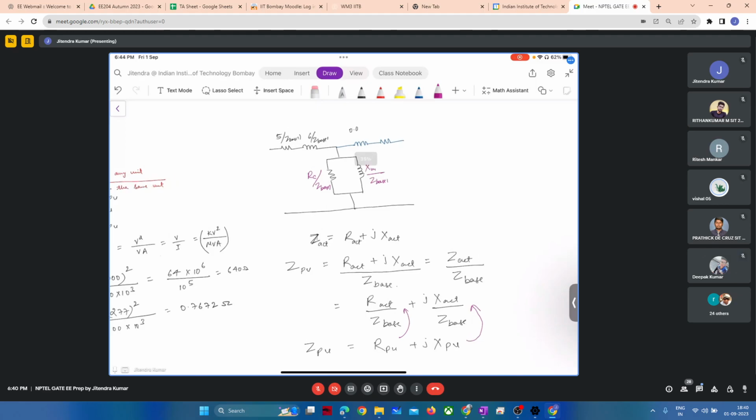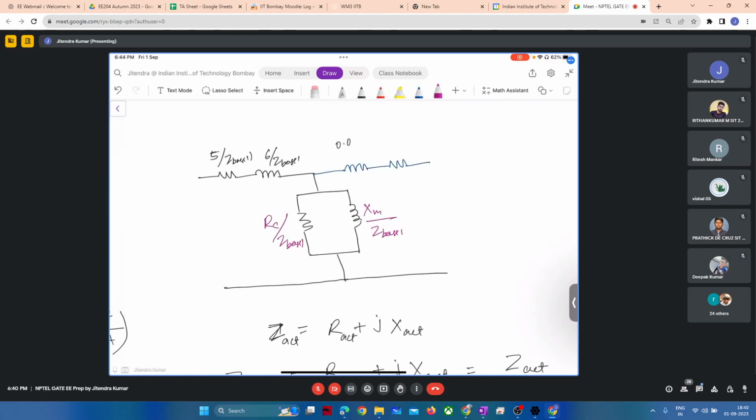Great. So on the secondary side, the reactance was 0.006. You have to divide it by the base value of impedance on the secondary side. Next, the resistance on the secondary side was 0.005 divided by Z base 2. So here don't do the square of Z base, right? Be cautious. You have to just divide by the base value of that element. Any doubt in this part?